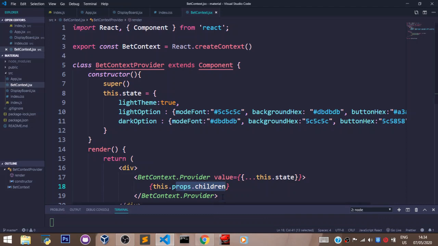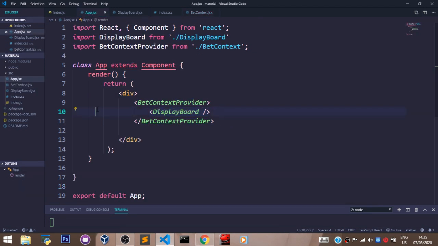This means whatever is a prop to this class, bet context provider, can access this value here. And if we go over here to our app.jsx, we are going to see that bet context provider has display board wrapped in it as a child.